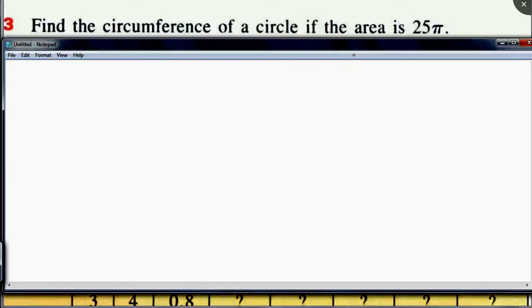Find the circumference of a circle if the area is 25 pi. This time, they give you the area, they ask you to find the circumference. Okay, really easy. These are pretty straightforward. By the way, does it ask for the approximation at all? No. Okay, go ahead, everybody try. Let's take a look at this here. Who can help us how to do this one? How about Esther over here?